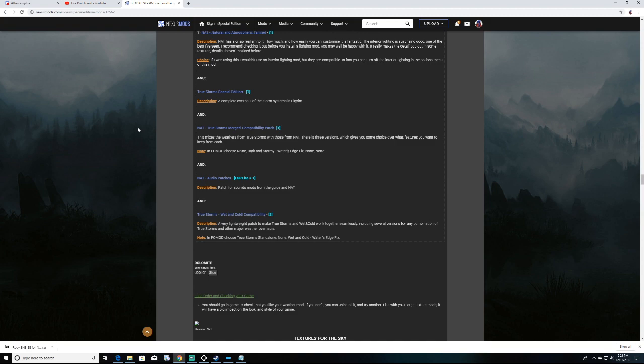Whether I keep NAT and Rudy, I don't know. Maybe I'll swap to Obsidian with Rudy just to see. We'll take a look and see. But I know NAT also does the interior lighting, and that's one of the things I like about it. It's just the placement that always throws me off on PC. On console, it's easy. It's the last mod you load. But here it's a little bit different, so we'll have to see.